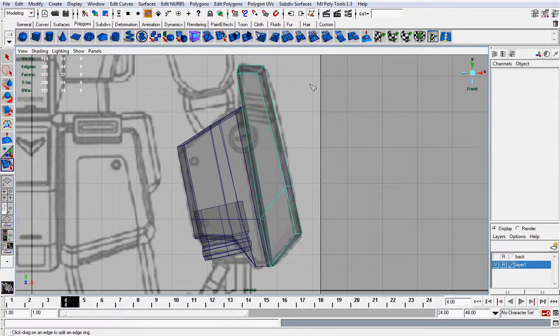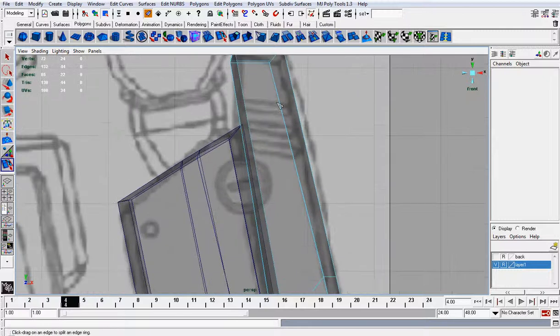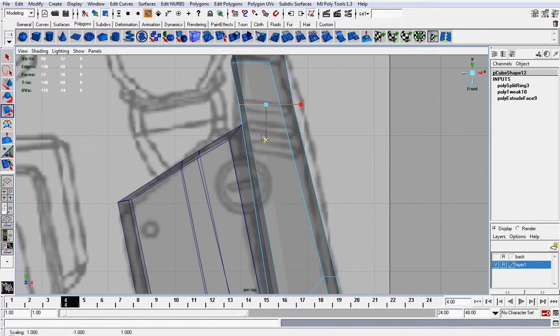I'm just going to add a couple of edge loops here to create these indentations. It should be about 6 in total. So I'll insert them and use the scale tool to straighten them out. Just another 5 more. There are 5 more edge loops, that should do the trick.